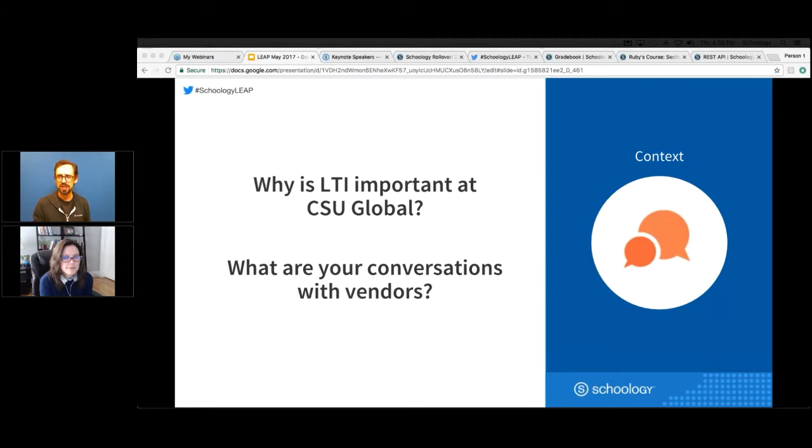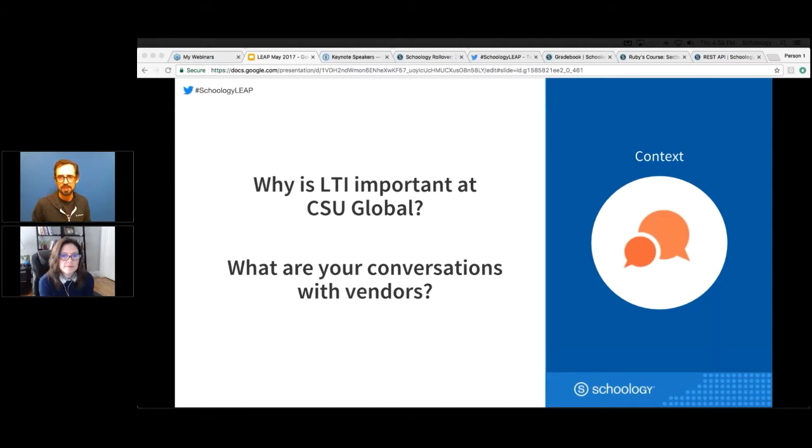And the first question everyone asked was, does it integrate with Schoology? They hadn't done any integrations before. But that doesn't mean that you stop looking at them. That's when you talk to them and say, okay, well, you need to integrate with Schoology. And if they're not sure where to start, you just email us.